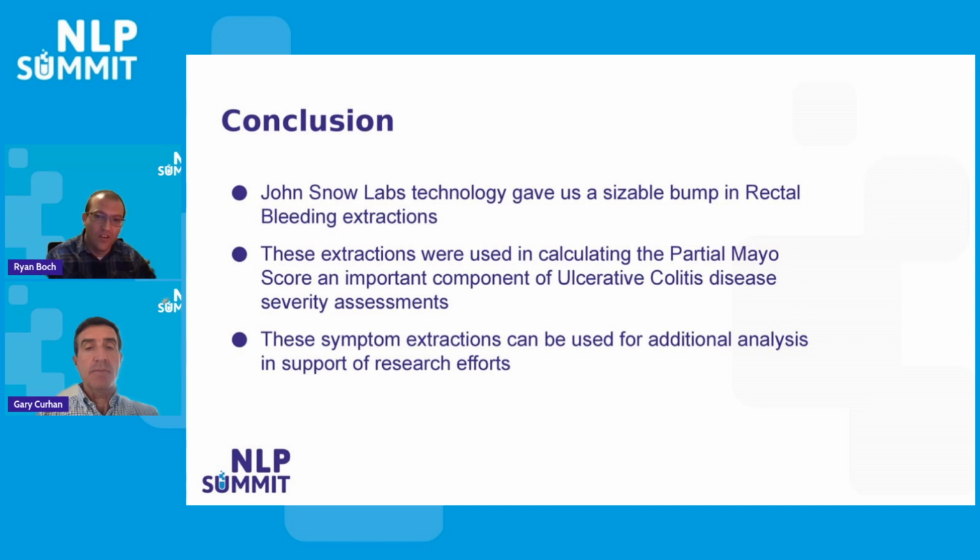Now, that is the use case we highlighted here, but these symptom strategies can be used for additional analysis to support other research efforts. Some of our primary customers are pharmaceutical customers or researchers that are looking at what diseases they can treat, how they can treat them, what kind of symptoms patients are experiencing, are they taking various medications, what do those results look like? So they're not limited to the Mayo score. They can be used in other research efforts.